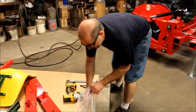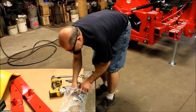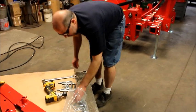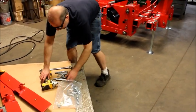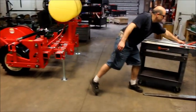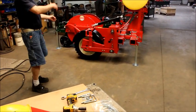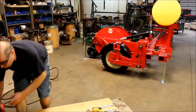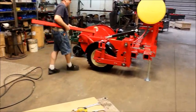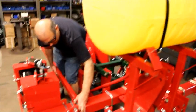I'm going to use 58.4s. This here takes 15/16. Now, the location of the sidearm depends on if you have a left-hand feeder or right-hand feeder, where it's more comfortable, you want either side of your bar, and how close you want it to your unit. Here we're going to set it up for a right-hand operator. Again, like I say, if you have an operator who's more comfortable using their left hand, then just place it on the other side.